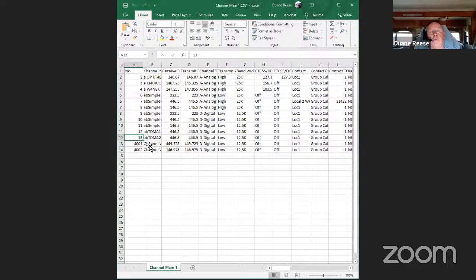So the way this happens, this exports everything that's in there, and it skips any channels that aren't active. So that's why we have only 14 channels. So the next thing I want to do is I'm going to open up our second CSV. I'm going to try to figure out the sharing on this one here.